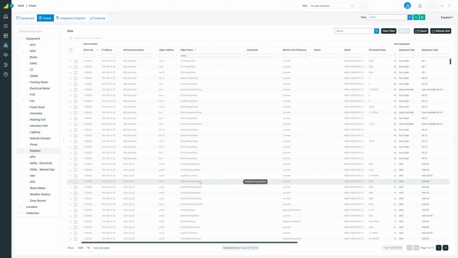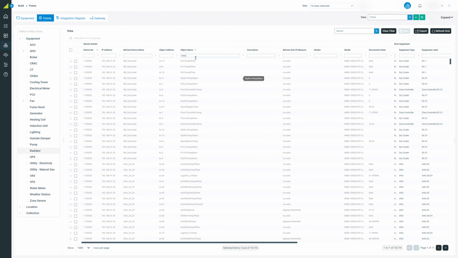So they've all got different names and configurations, and for that very reason, we will normalize that into the Brick schema, so our tagging is very, very consistent, irrespective of how it's coming in from the edge.